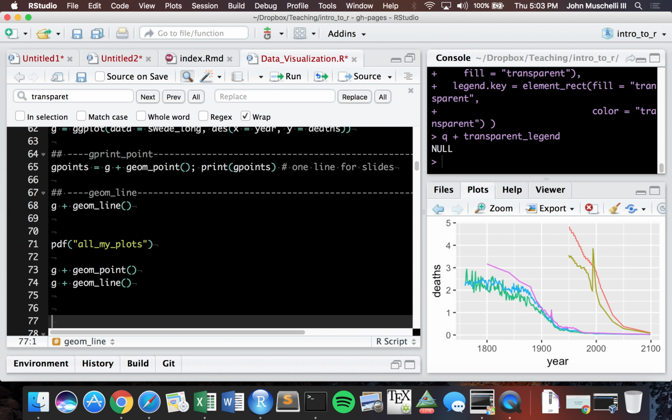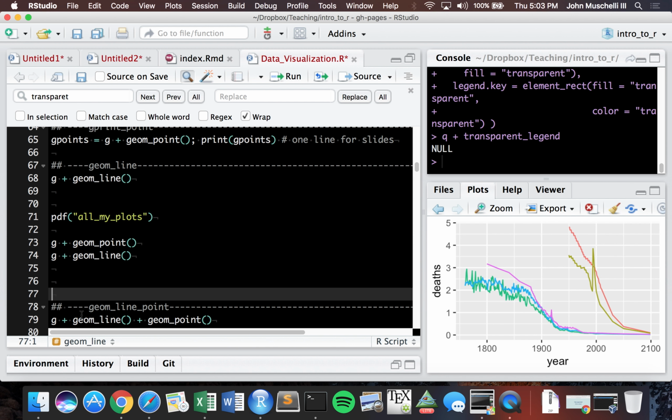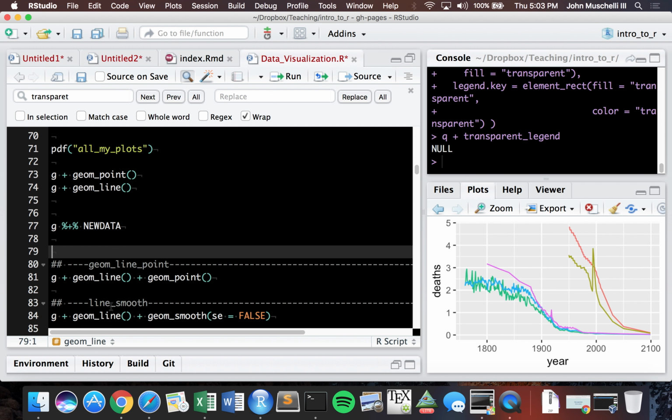Manipulate that. And then later, you can do it where you've created an entire plot with one data set, and then you can say new data, and take that template and throw in a new data set, and it will do that plot from the get-go.